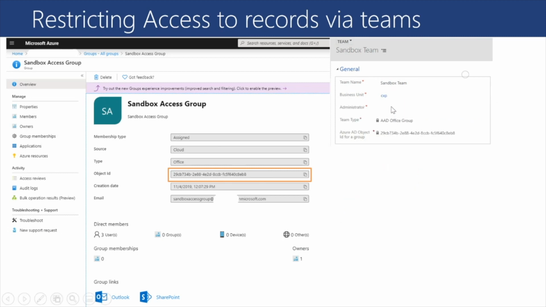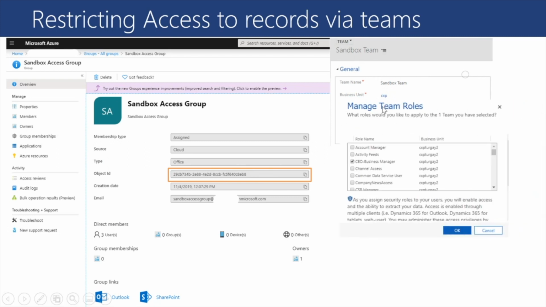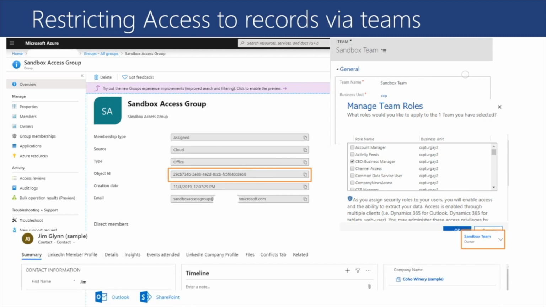Maybe I just need to mention that after you create this configuration, it is not possible to add members to this team using the Dynamics 365 customer engagement team screen. This is only available using the Office 365 portal. You just need to go to the group itself using the Microsoft 365 Admin Center, and add new members to that group. It's not possible to add members using customer engagement. And we have added our roles, and we have completed everything.